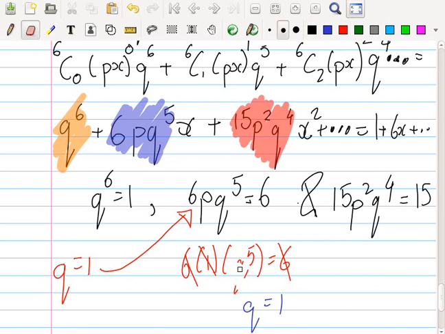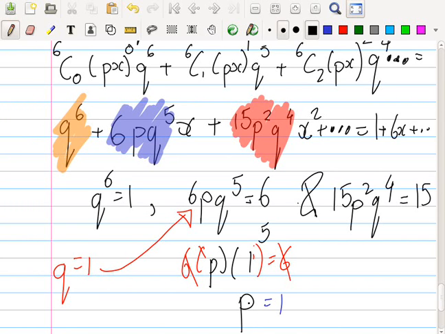That's the wrong letter here. I mixed up my P's and Q's. Right, I have P, and here is Q. Alright, well that's even nicer. There's still the 6 cancels, 1 power 5 is still 1, so I get P equals 1. Same thing. Okay, now I have my Q and my P.